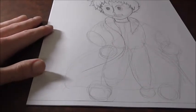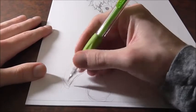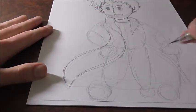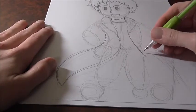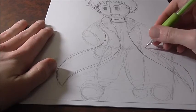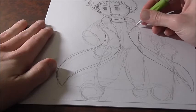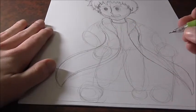I'll zoom out a little bit. Go down and over like this. It's going to curve around and up and then in like that. And then same thing on this side, just going to go down, over, up. And again, keep this light. Don't go too dark with it. Like that.